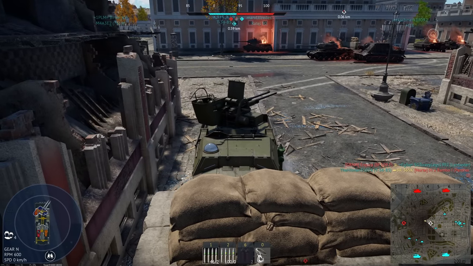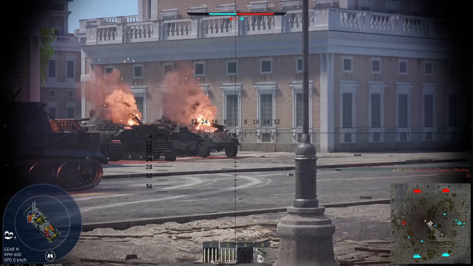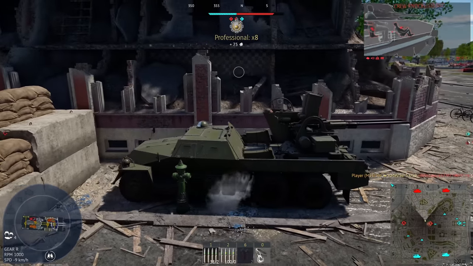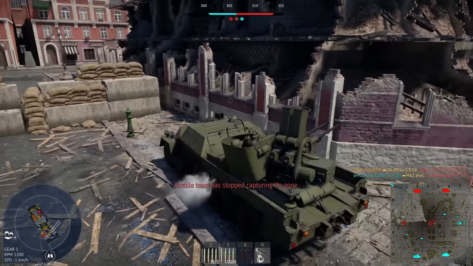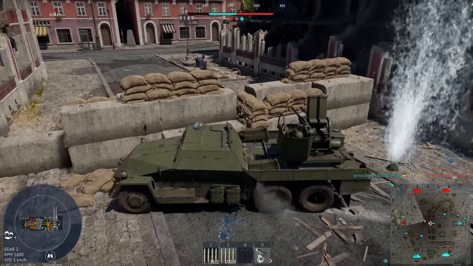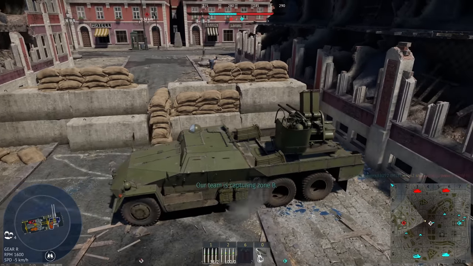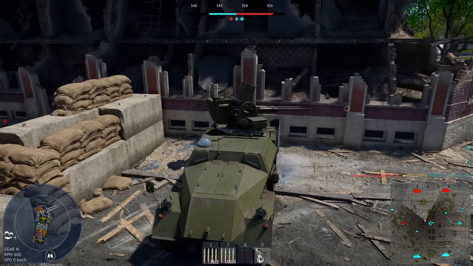Okay, he tried to fire. I need a teammate over here so badly. It's the PT-76. Right, he's gone. The tiger's still waiting. And I don't know if this guy's gonna come out of here, or he's gonna come out to my other side. Here comes this tiger as well.